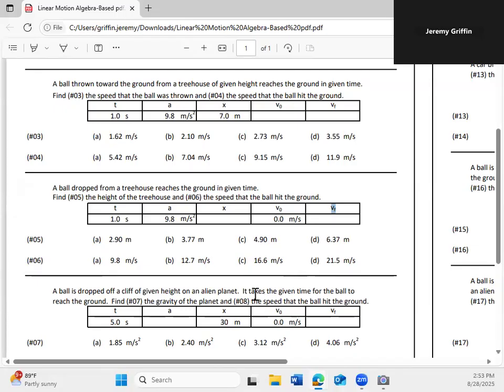Let's look at this page for a while. We'll pick a few questions off here. You know what, while I'm looking at this ball drop from a treehouse, I think that's a pretty good one to start with. Also, I would not be cannibalizing the questions you guys have in front of you anyway. So yeah, let's do this pair of questions. Ball drop from a treehouse. All right, my computer's all frozen. Okay, so it looks like, guys, that word dropped right there. Dropped already tells you one kinematic value. What does the word dropped mean in physics?